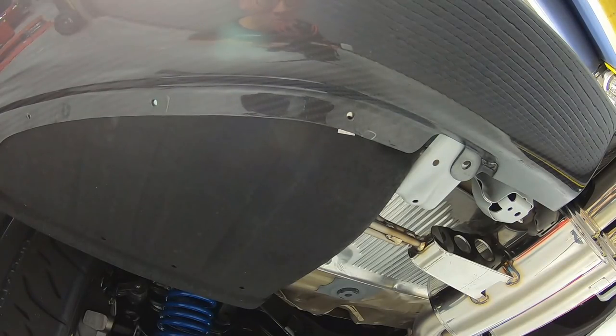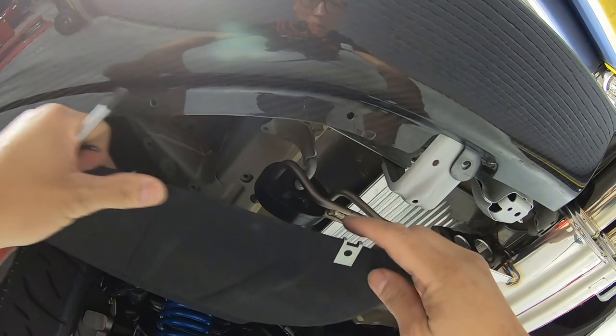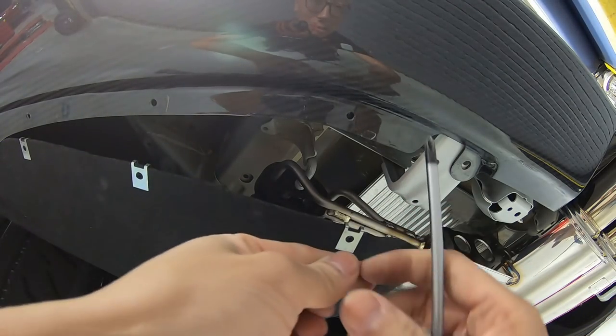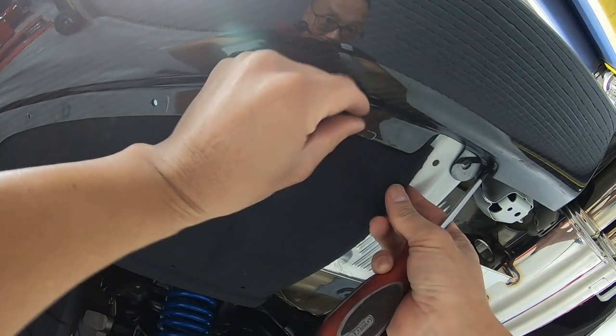So we are underneath the car here. We already got the carpet all trimmed up, you saw earlier. So what we did here, we went ahead and put these speed clips right over here. We already got the whole drill. All we're gonna do now is just line that up with the lip, put the screw, and tighten it up.